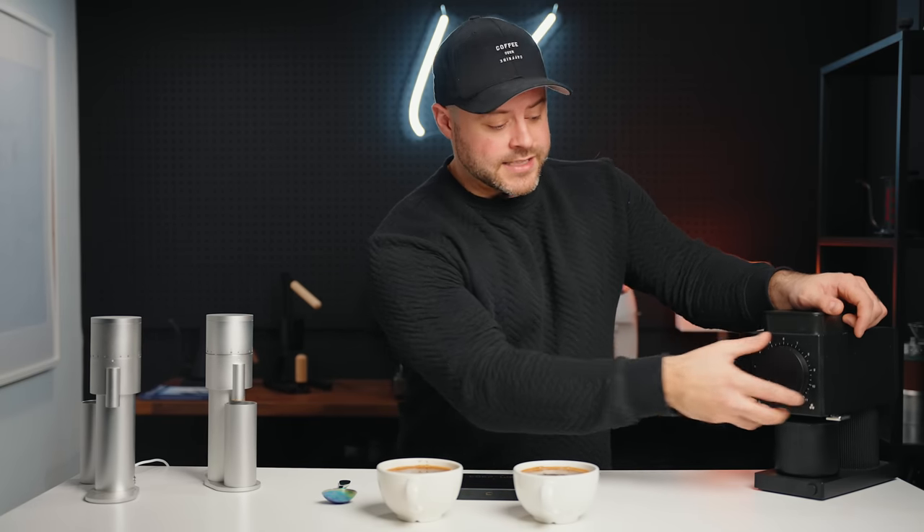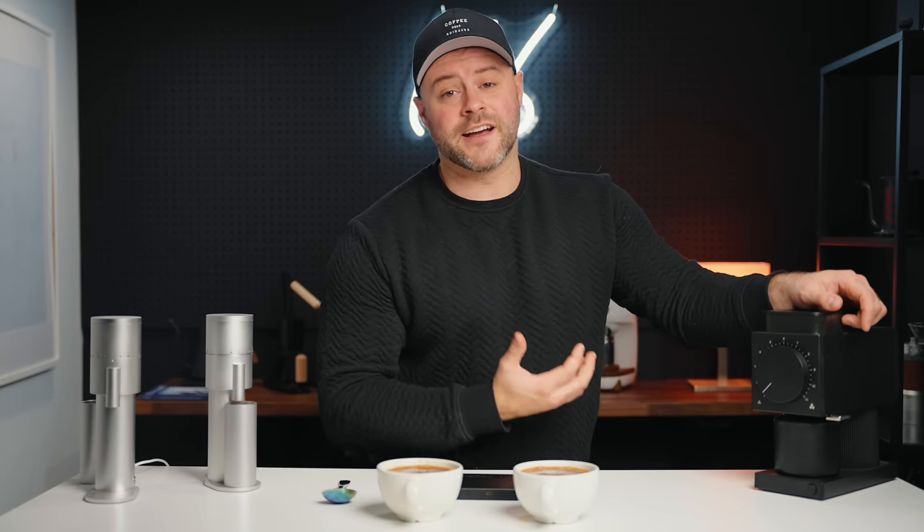The Fellow Ode is great for bigger batches up to 80 grams, and it also grinds incredibly fast — about three times the speed of the Lagom Mini, which is a fairly slow grinder. That's one of my cons with it. For some people that trade-off is fine if they want good quality and espresso capability, but it's definitely something to note. The Ode cannot do espresso at all. It also has an issue with how fine it can go out of the box — it's a criticism I had in my review and it's noted widely online.